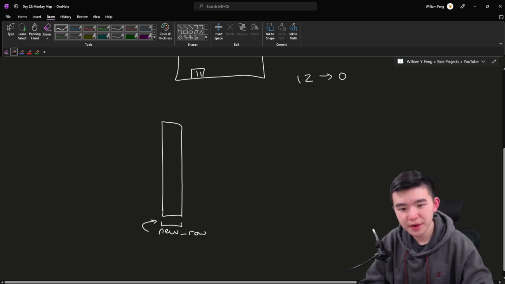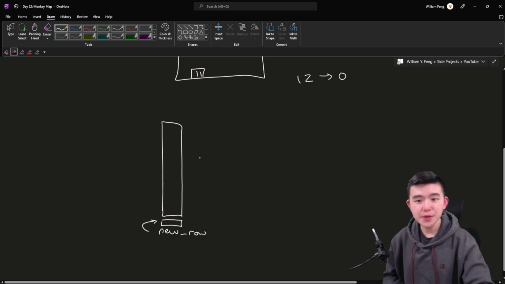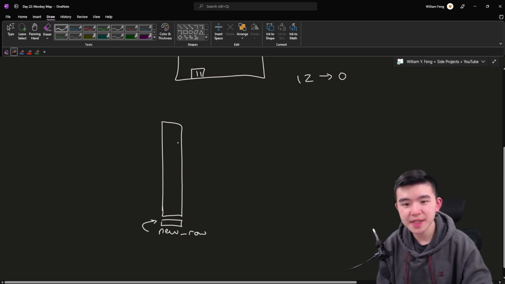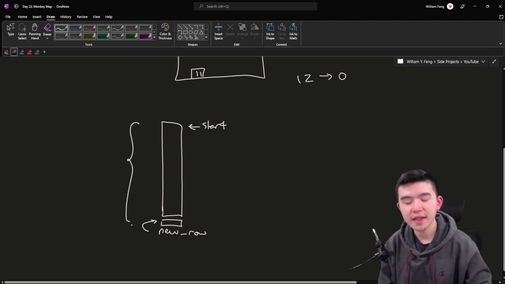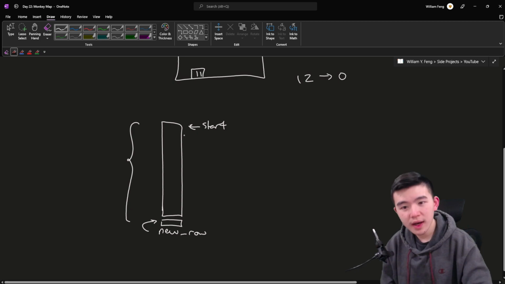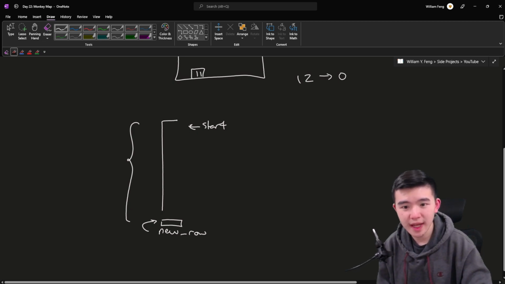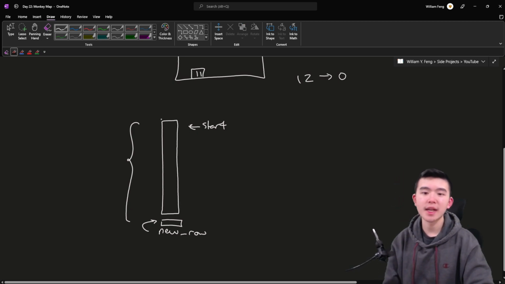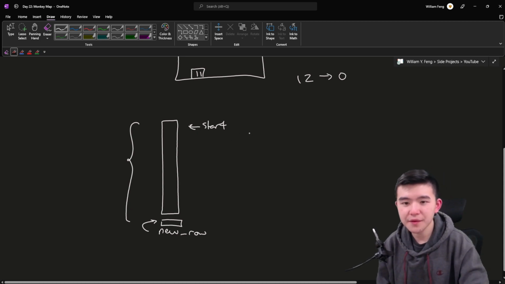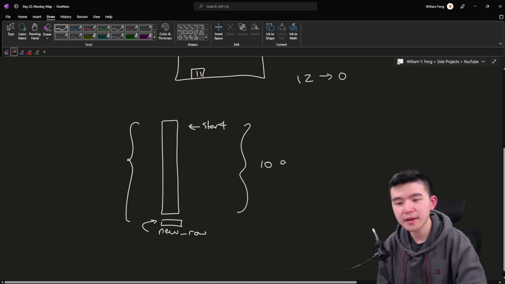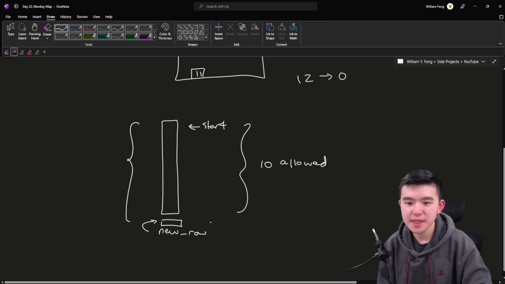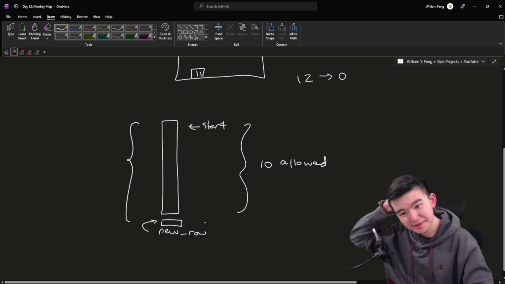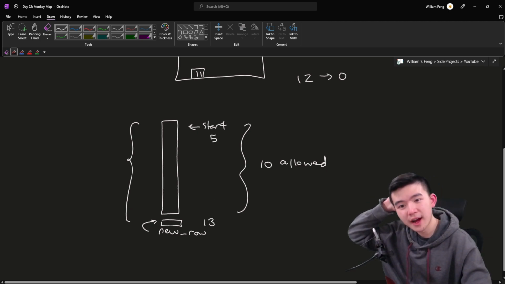It's like over here in this little slot. Then what we're going to do is we're going to take this and subtract it from the start, which gives us a sort of length here. And we're going to take that, mod the length of this whole allowed region, and that's going to bring us back to 1. So for example, if the length of this allowed region was 10, 10 allowed squares inside this column, that's the row range, then maybe let's say this is coordinate like 13 and start is at 5.